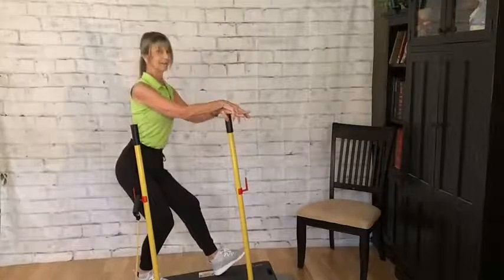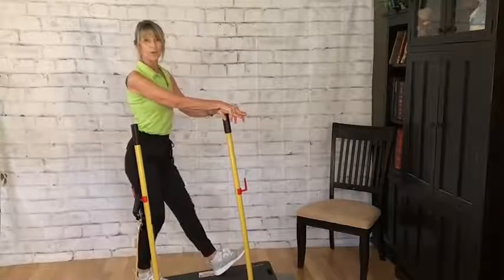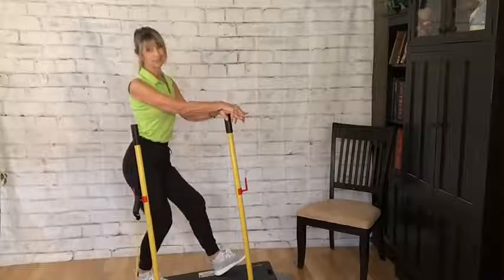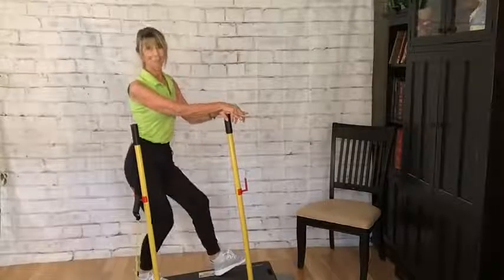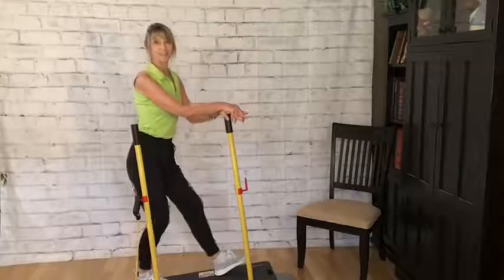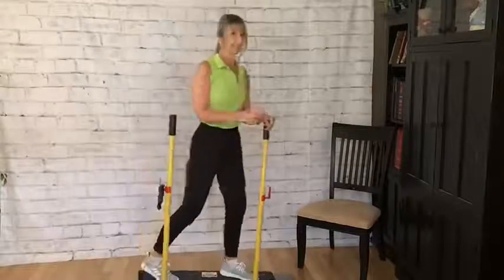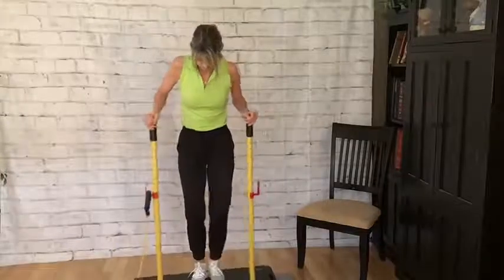Well, we have definitely completed 20 minutes of nonstop. I think we actually might have got closer to 30 minutes of nonstop walk and rock. So now we're going to finish off with just a little bit of balance work. Why? Because that's what 60 up is all about. So let's bring it back to the center and bring our feet alongside the center red line.